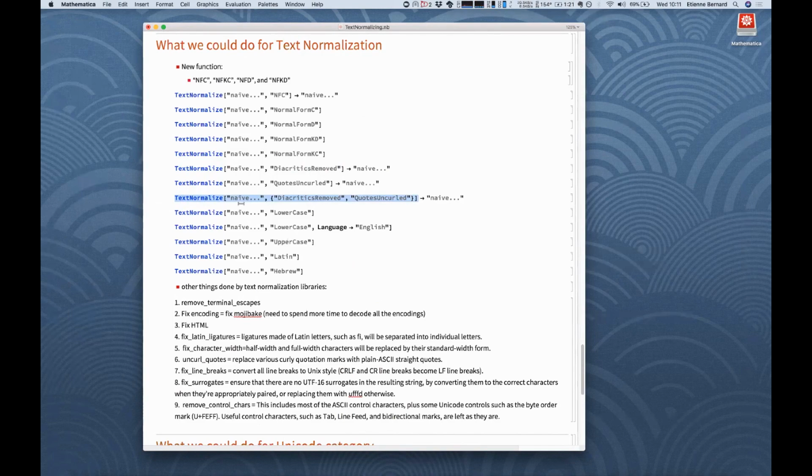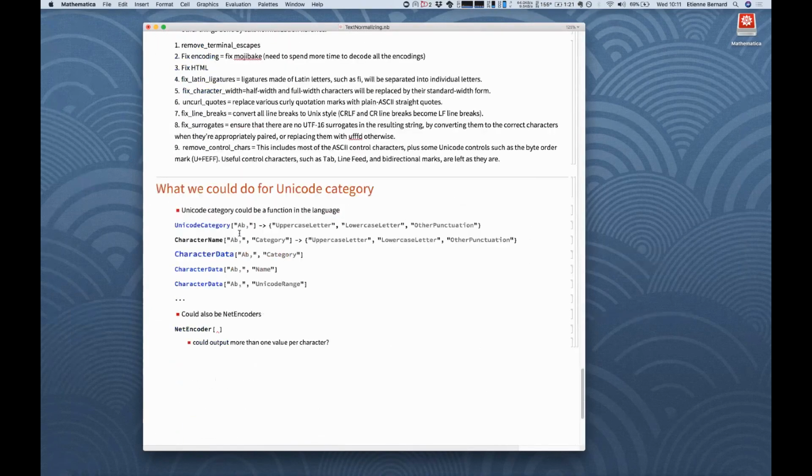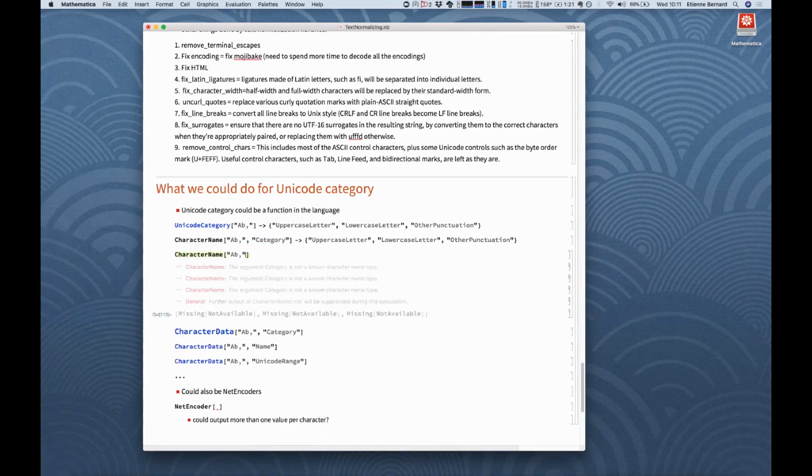Yeah. Okay, so maybe we can talk about the second thing, which was about extracting features from characters. We already know a bunch of things about some characters. Actually, there's a function called character name. I don't know if this one works on it. No, maybe not. This one is okay. No, there's character data.